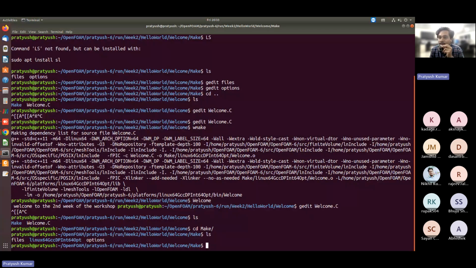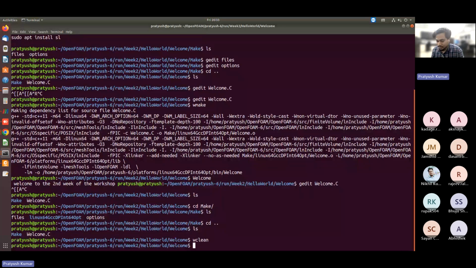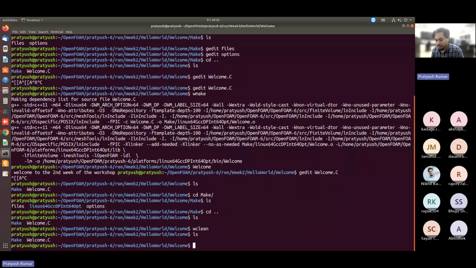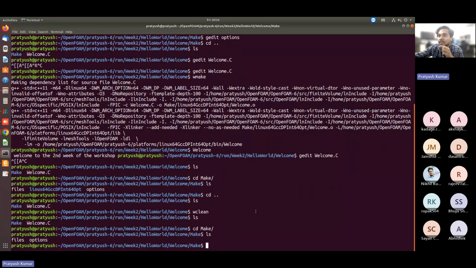That means this solver is successfully compiled. And now if I type wclean, then this part will be removed. You see now this linux64Gcc has been removed here, right? So while doing any compilation, you need to check whether this folder is deleted or not. Otherwise it will take the same data from the previous compilation.